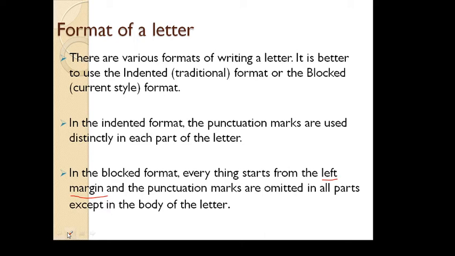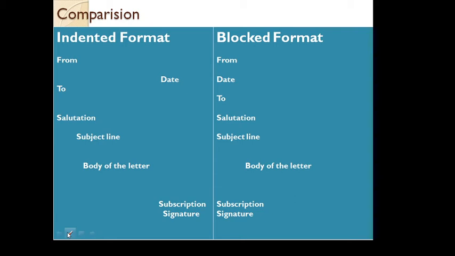So we'll move to the next slide. This is a comparison between the indented format and the blocked format. You see, in indented format, the address is to the left margin and the date is written at the right side, and again the salutation to the left side, and the subscription or leave taking and signature to the right side. But here in blocked format, everything from date to salutation, subject line, subscription and signature is to the left margin. Remember this. This model you follow, because it is the current style of writing.